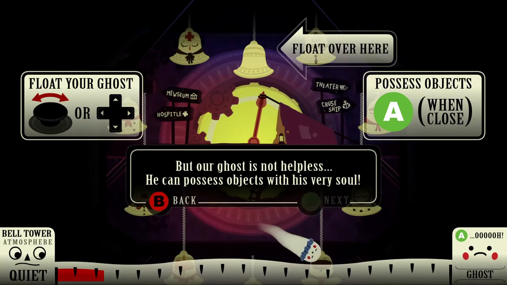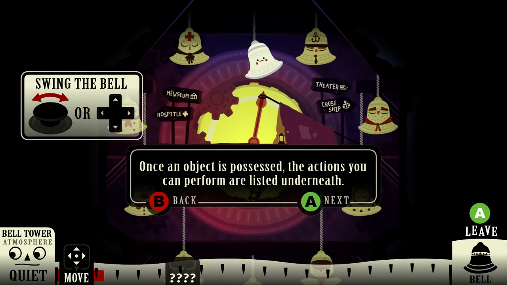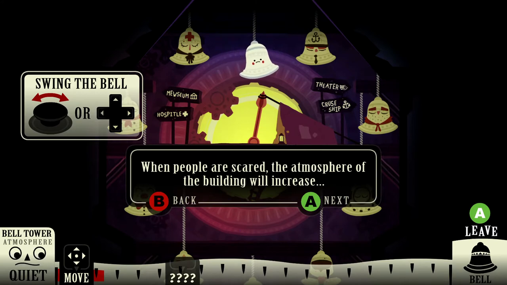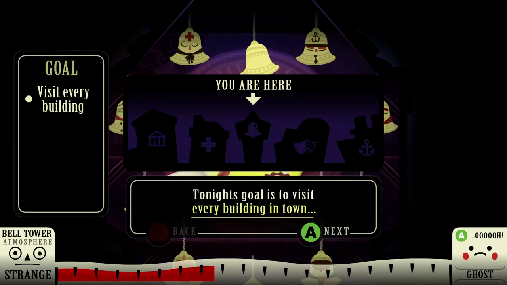Through the dusty glass of the clock face shines the light of a town that never sleeps. But our ghost is not helpless. He can possess objects with his very soul. Once an object is possessed, the actions you can perform are listed under swinging the bell. When people are scared, the atmosphere of the building will increase. And new actions. Once you've had your fun, you can leave the object. Tonight's goal is to visit every building in town.